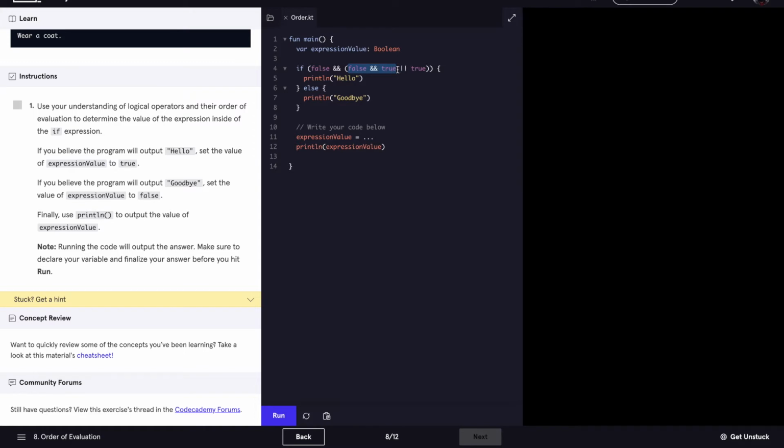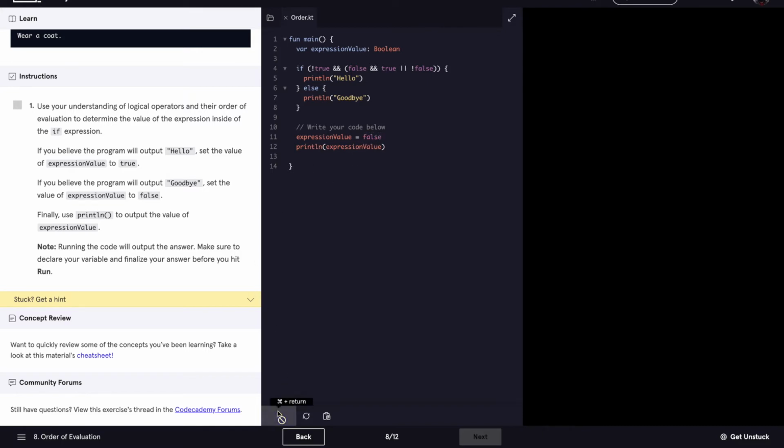False and true will be false, and false or true will be true. So this expression inside parentheses will be true, and lastly false and true becomes false. Okay, so I'm gonna undo, and I believe the expression value will be false.